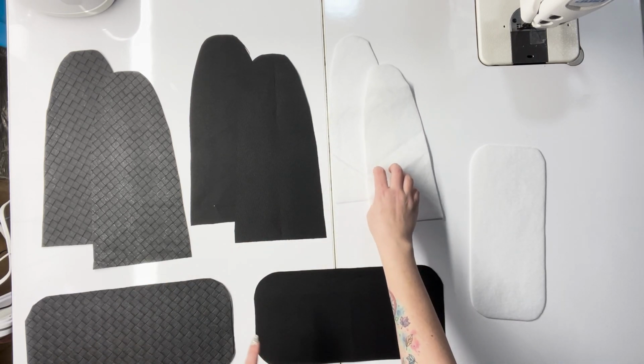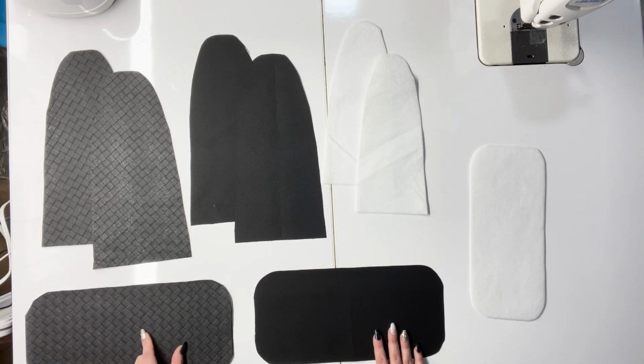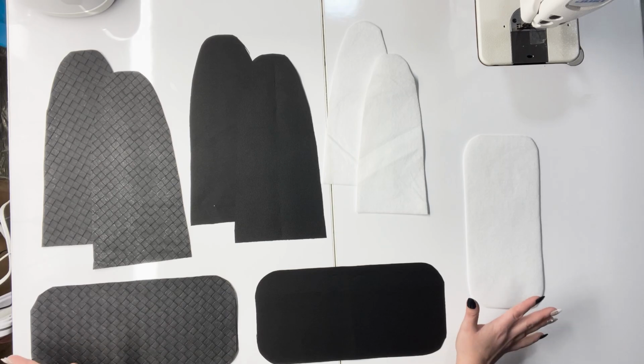These are cut using the dotted line portion of that pattern piece. And I repeated that process for the bottom where I have one exterior, one lining, and a fusible fleece, again cut on the dotted line portion of that pattern piece.